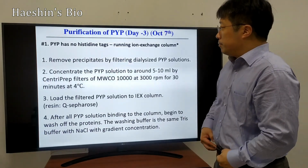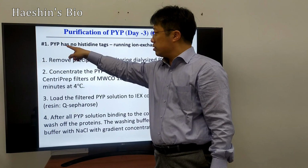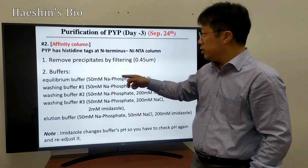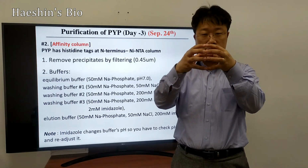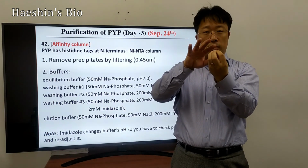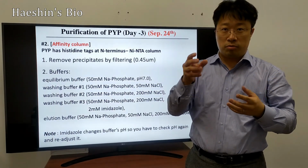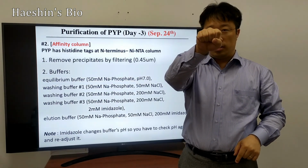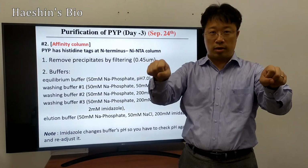So now is this PYP purifying. This is an ion exchange column. So this has no histidine tag cases. Later on, you have another step, which is the histidine tag purification. So this is the separating two directions. So that you have now a salting out product, which is a fairly already purified protein solution of the highly soluble proteins, including the target protein. But there are other proteins there also. But there will be a without histidine tag pathway or a with histidine tag pathway. We have 2 different pathways, I will explain.